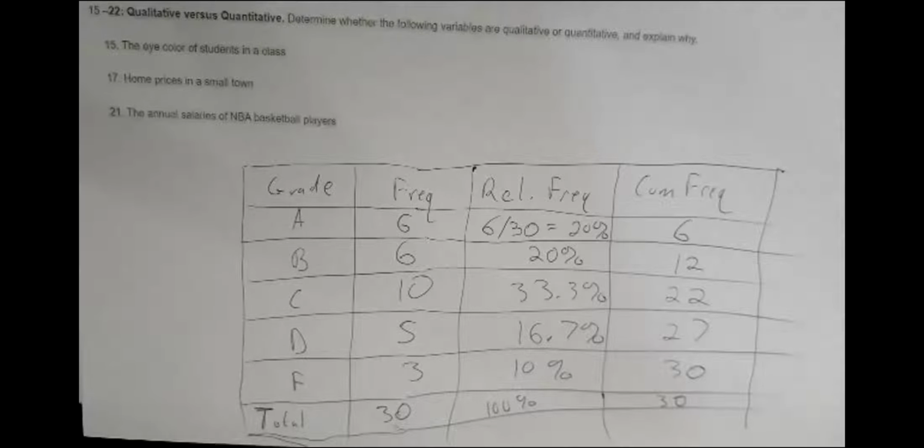Are there any questions? This is something that should be completely doable. You should know what each of these terms means. Frequency is pretty straightforward: how many times does this thing occur? Relative frequency, we've talked about relative difference, relative change. It's the same concept. We're comparing it to something, so we have to divide by the total. Cumulative frequency, if you know what cumulative means, it's picking up one each time. We're going to add and add and add.